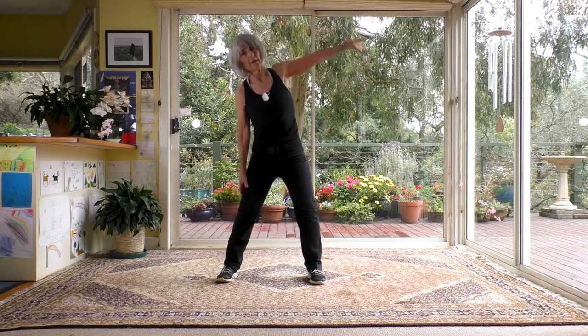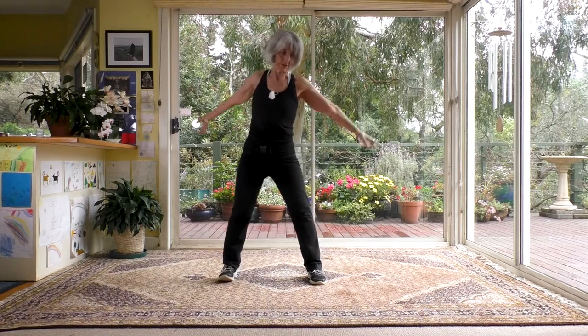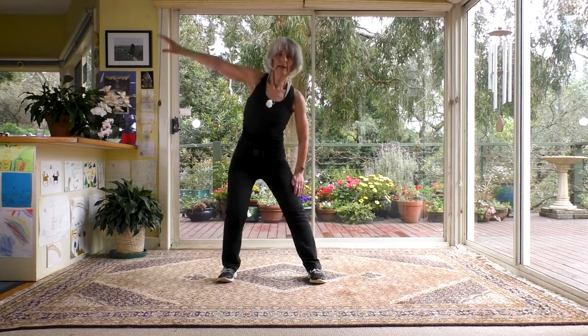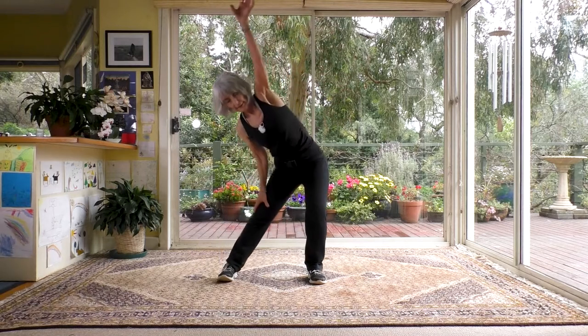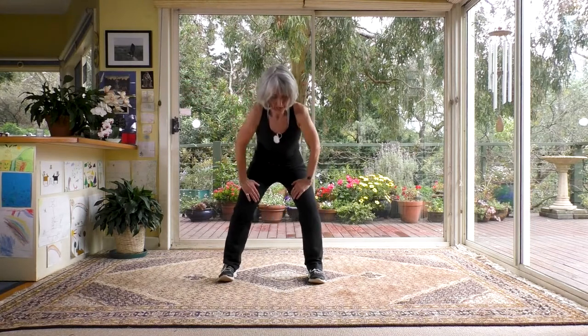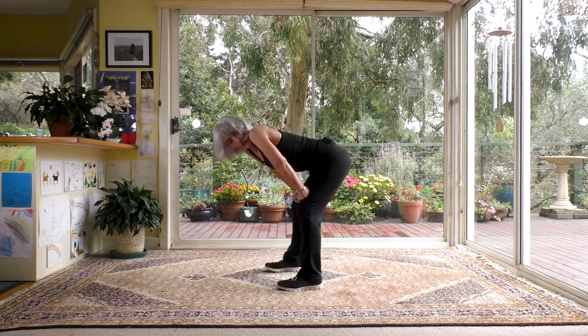Other side. And I'm going to sink over. Let's do it again. Sink over. Inner thigh. Side stretch on the left. Other way. Now come back through the middle, rest your weight heavily on your thighs. And now just start to straighten up.